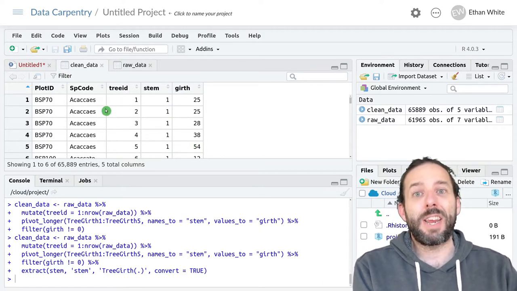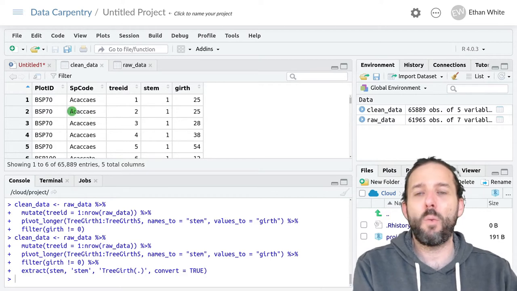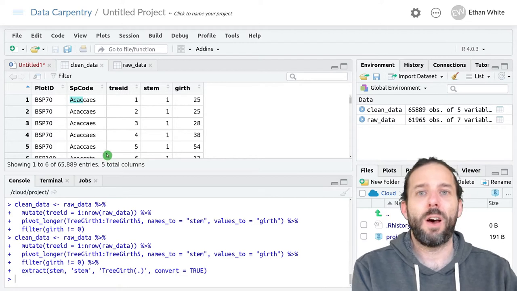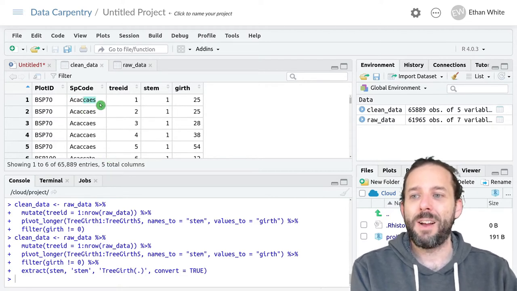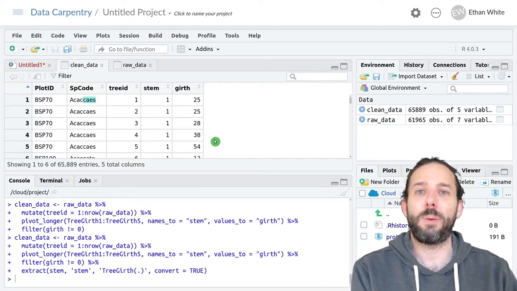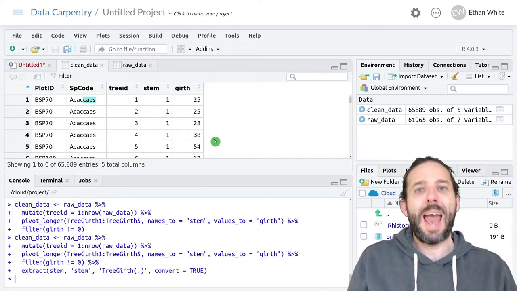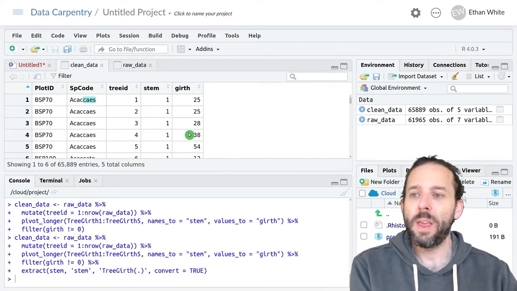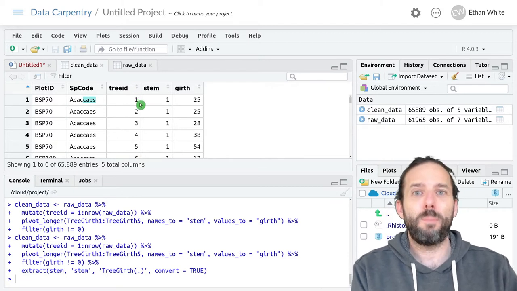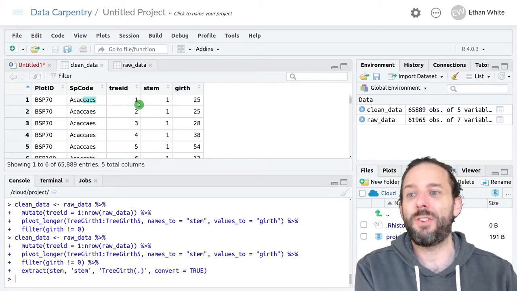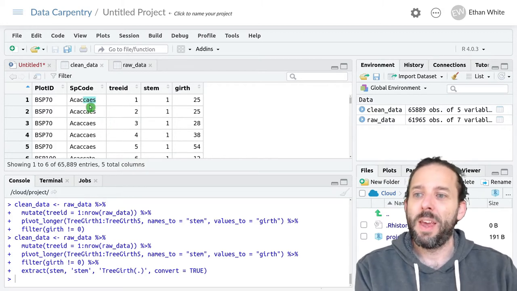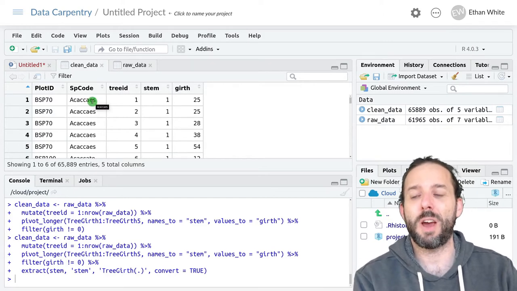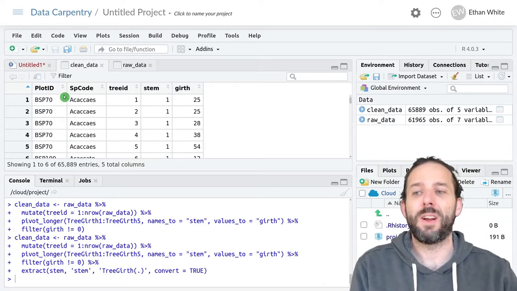And we haven't paid a lot of attention to the species code column yet, but the way that the species is encoded here is that it's the first four characters of the genus, followed by the first four characters of the species. And so we have genus and species information together in a single column. And sometimes that's useful, but we might want to do an analysis at the level of the genus in this case. And so if we wanted to do that, we'd need to split this information from species code into two separate columns.